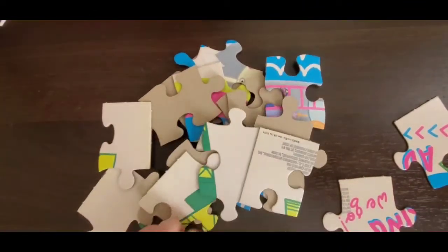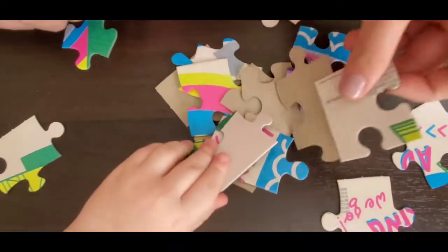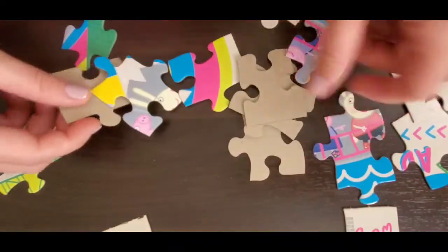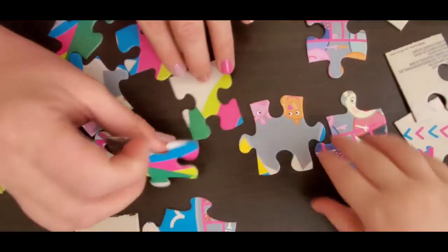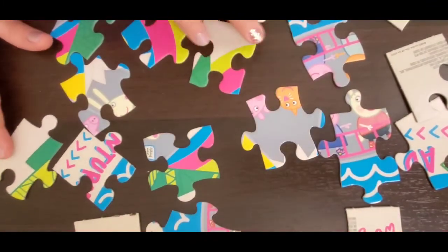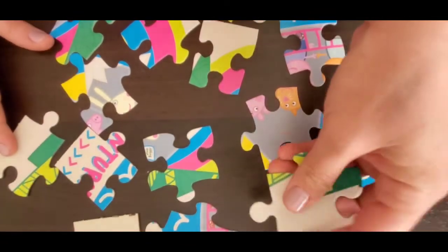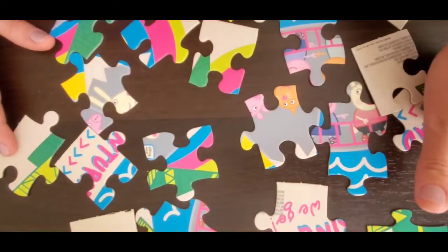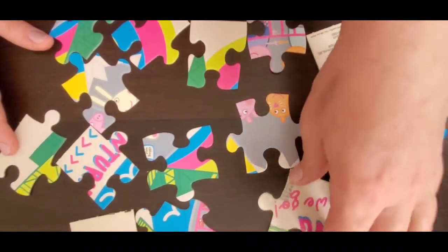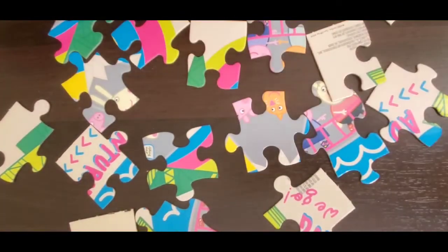Here you go. What are you doing now? I'm flipping this. Flipping, yes. Good job. And now, what are you doing? We're flipping it. Now we're separating the flat side. If it has a flat side, we'll put it here. Good. Go ahead. Does it have a flat side? No. Yes. Put it right here. Is that a flat side?